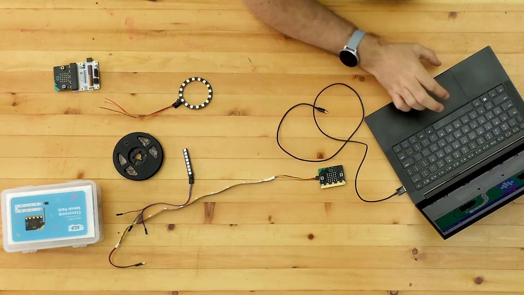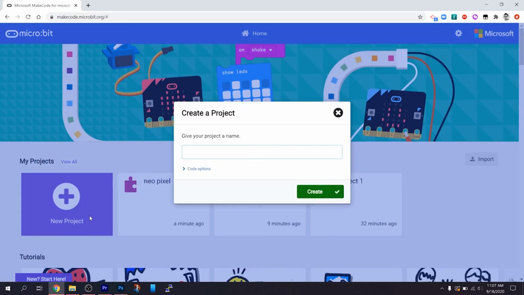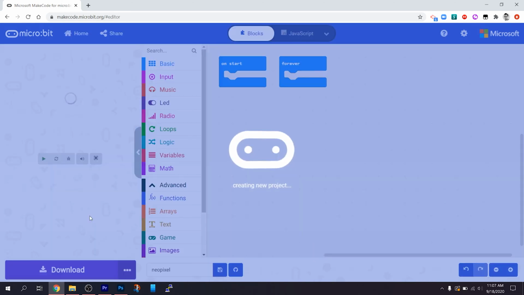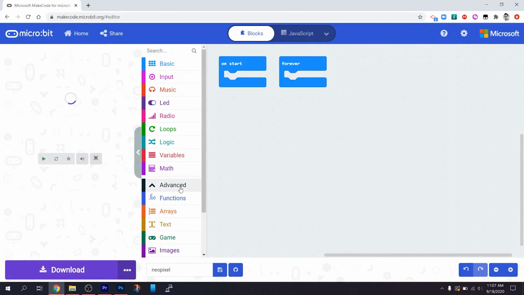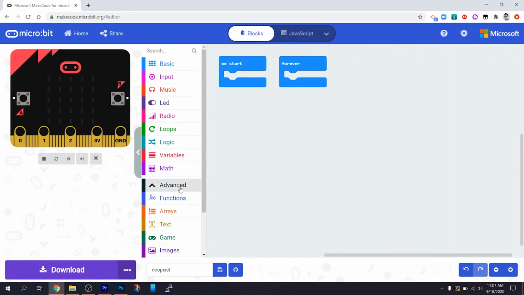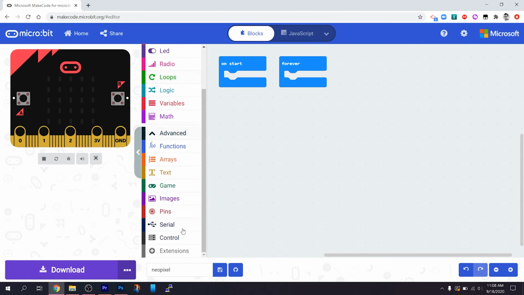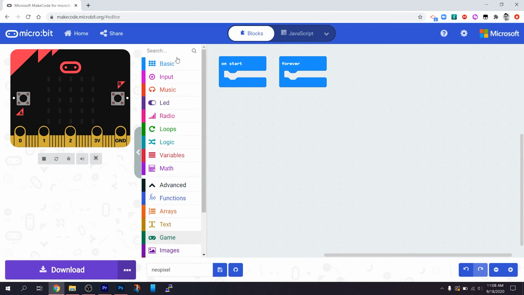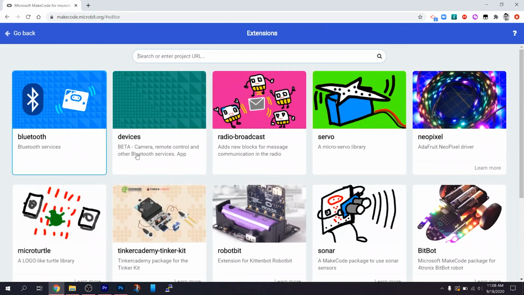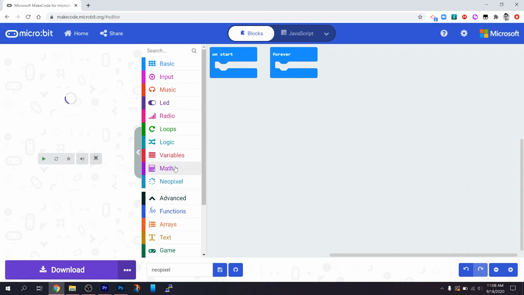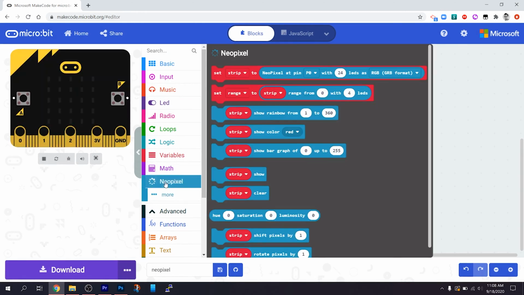So what we need to do, I'm going to start a new project in here. Now, these kind of LEDs, they're called Neopixels. So, start a new program called Neopixel. Now, what we need to do with this one before we start doing anything else is add the extension for Neopixels because it's not built in here straight away. So, it's not one of the ones that comes up. So we go into the top, and we type in. It's actually there at the top. It's one of the common ones just here, but you can search for it. Now, once we've clicked that, we have a new section on here called NeoPixel.